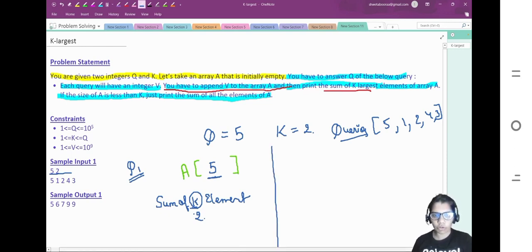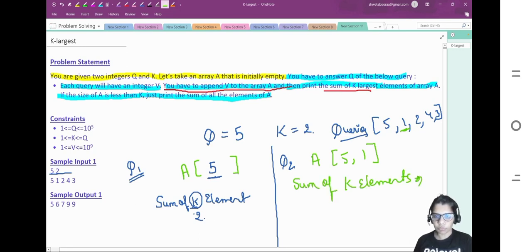Then for your query q2, your array A would become 5, comma 1. The next query 1 would be pushed. Then your sum of k elements would be equal to 5 plus 1, that is 6, because right now we are only having two elements. So we will give their sum.